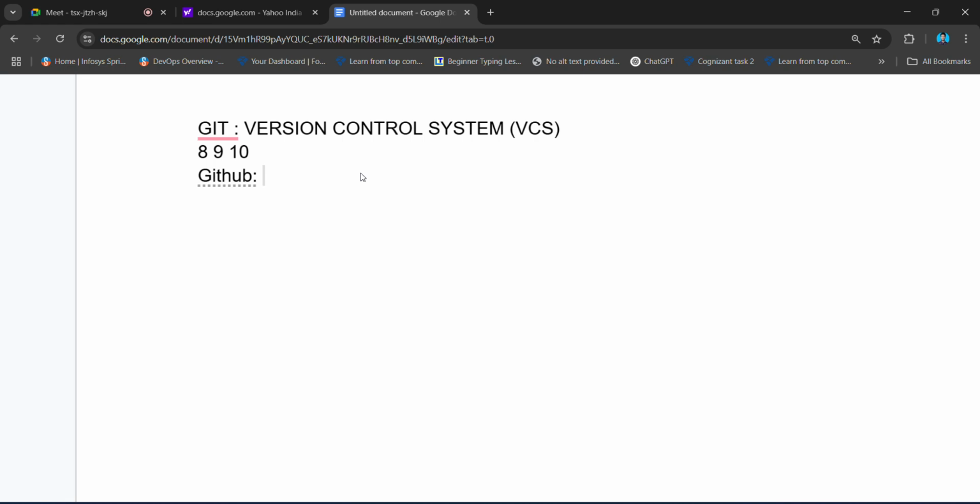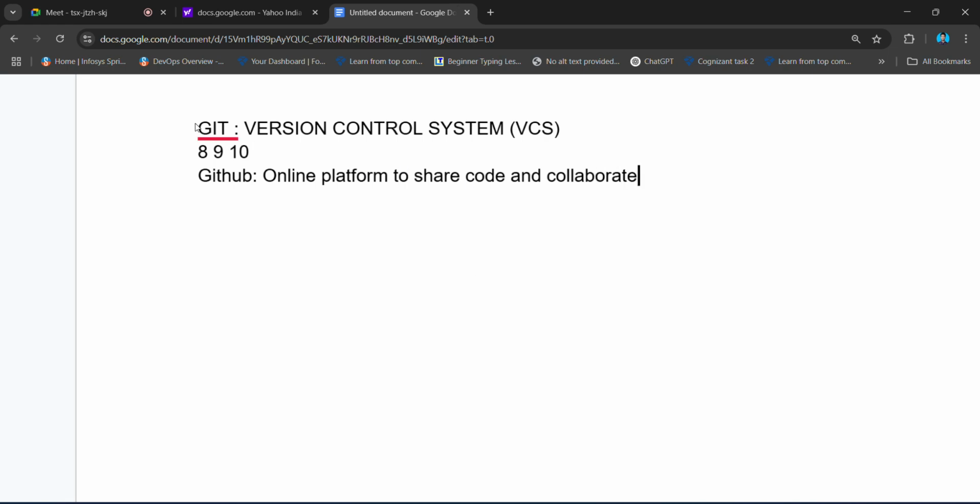For example, if you want to share a project with your friend, you push all those project files to GitHub and your friend can view it, suggest changes, or even contribute. So it is an online platform to share code and collaborate.